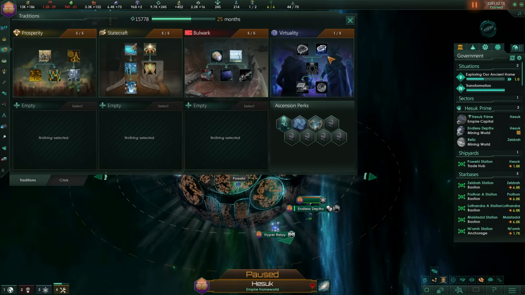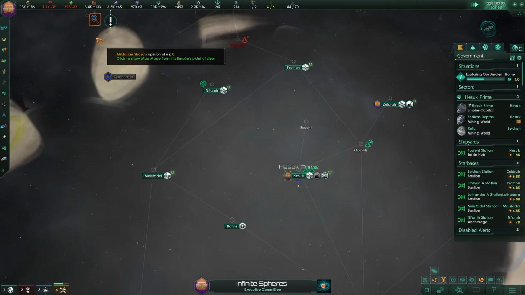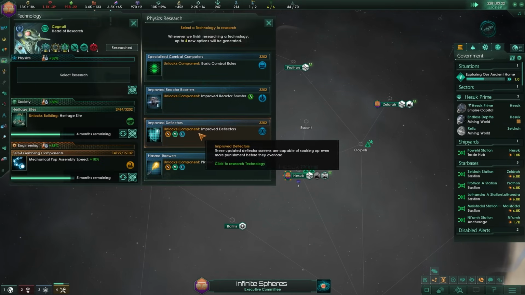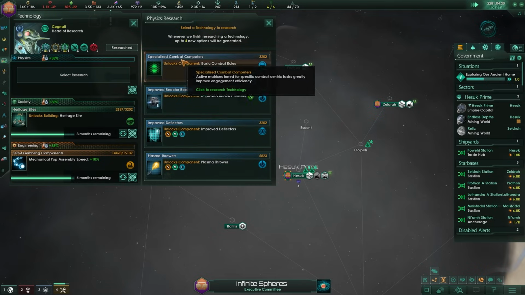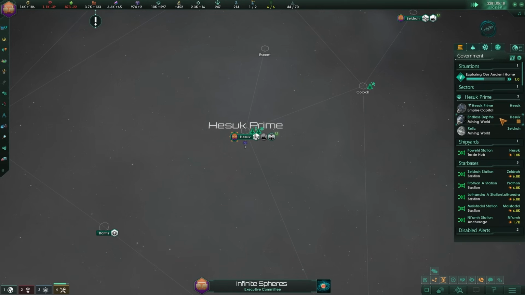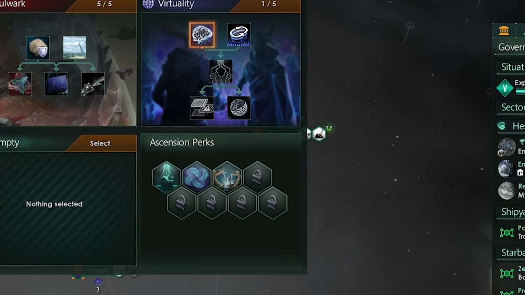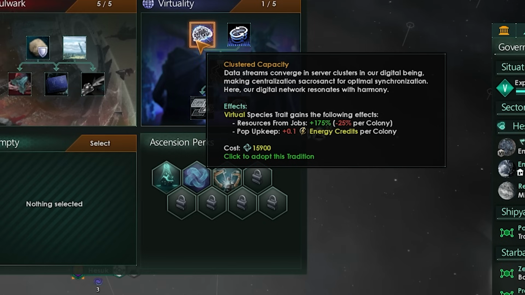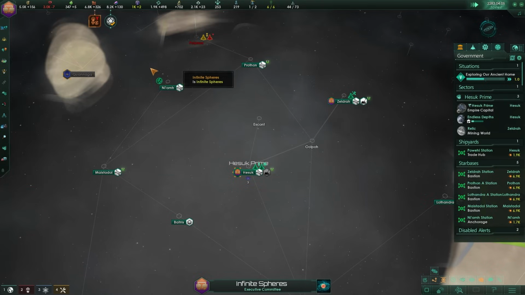Now, the more important thing that we need to understand is that if we're going for the full virtual approach here, it means that if we have too many planets, we only have 3, so it's not that bad, we will get depreciating results on our virtual pops, which we clearly don't want. So we're not going to go all too hard on these things. We just want to make sure that we have enough. So here it is, clustered capacity. Resources from pops plus 175%, minus 25 per colony.